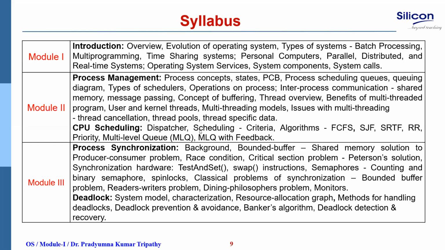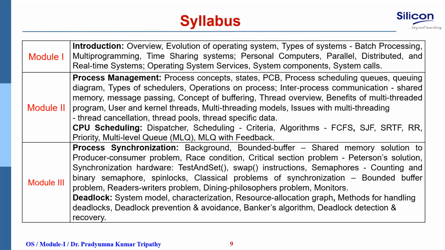Okay. The second unit, unit 2, is dedicated to process management and CPU scheduling. Process management means what a process is, how a process is created, which things are associated with it, and how processes interact with each other. We'll read about the thread mechanism and the application of threads. You might have read about them in your Java programming, but you will read the concept of thread here. What do we actually mean by thread? Multi-threading and all this we will read here.